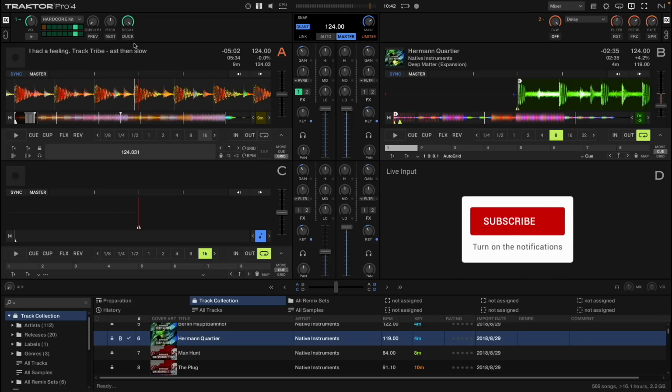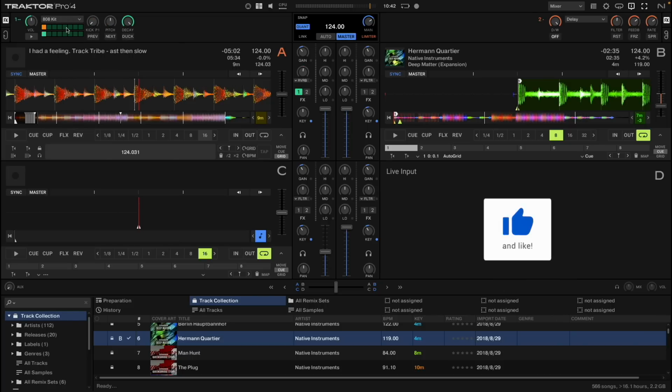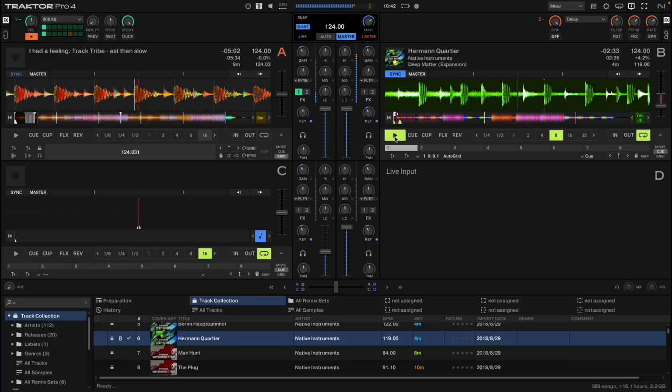And then we've got duck, but we need to play the music for that. So let's go back to the 808 and let's just stick on this and we'll press play for this and this is all synced. Now just to hear a bit more. Now the duck is how much it goes over the song, a bit like a side chain.